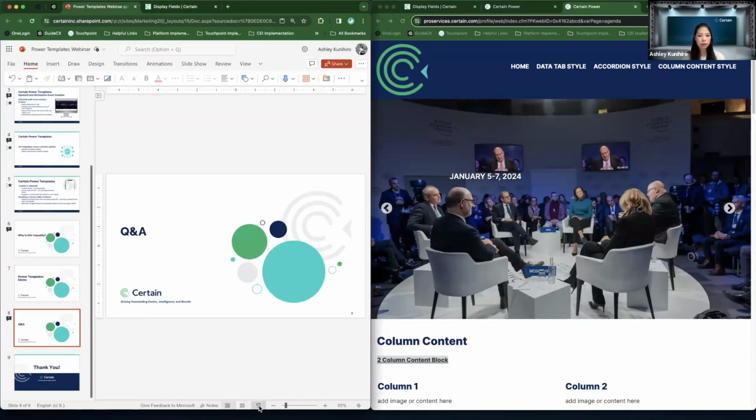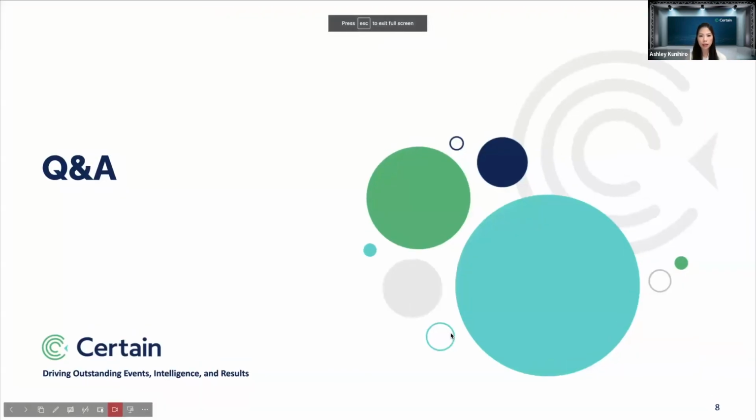Awesome. Let's jump into a Q&A. A few questions that we've gotten regarding the power template. Brad already touched on this one, but is customization possible between option 1 and option 2? The answer, of course, is yes. We can absolutely do a scoping call with you and your CSM to discuss that further if you want to mix some of the elements or even further customize the power template to meet your needs.